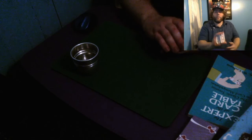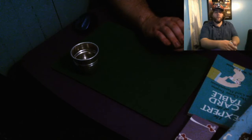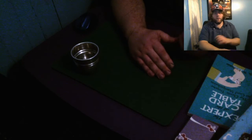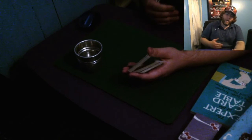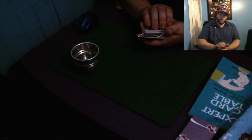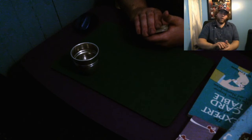You're doing a top palm, okay, which you can get into the top palm simply by pushing the card over into the hand, such as like that. You pretty much can have your hand here like this. You can be holding it. You can drop it down to your side, especially in the case of how I did it, which works out pretty well, is if you do the switch and then you say, hey, go ahead and put your card back in there. When you palm their card, the justification is that they're going to push it in. So you're like, go ahead and, if you push it in or they push it in, you've palmed the card.